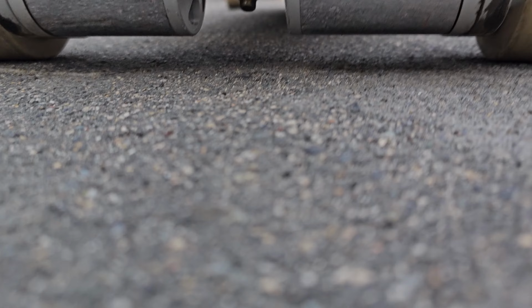Alrighty guys, today we are doing the range test on the Defiant One. Now, it is not a 100% range test because I actually have done some testing on it already, did my performance testing, and I've done 2.7 miles so far of sort of hard accelerations, and we're sitting at about 49 volts, which is honestly not that far from fully charged. You can see we're at about like 90%-ish. So we're going to ride this until the battery's dead.